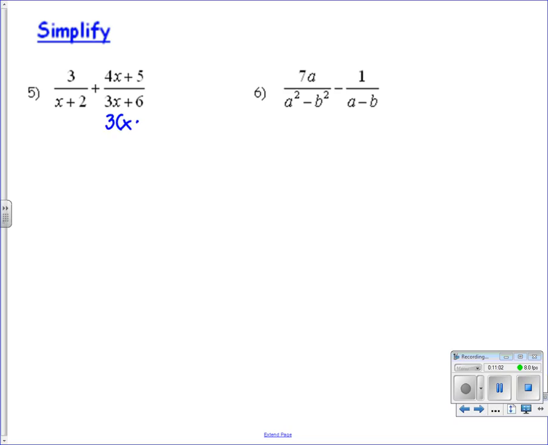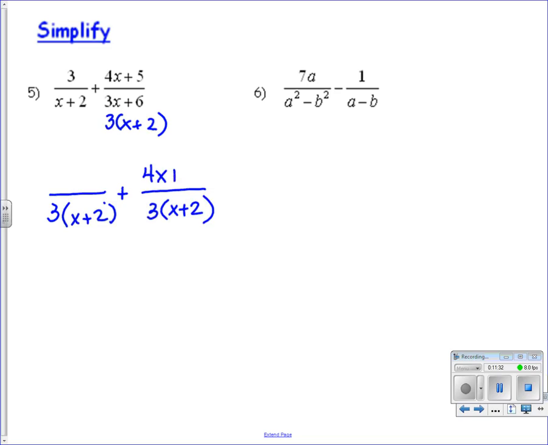So when I factor out a 3, I get this. That's why I factored this. So you can figure out the common denominator is not going to be x plus 2 times 3x plus 6. It's really just going to be 3 times x plus 2. So there's a purpose to doing that. When you have a denominator and you're not sure what the common denominator is going to be, if it can be factored, factor it.